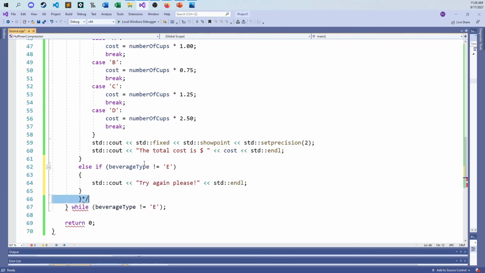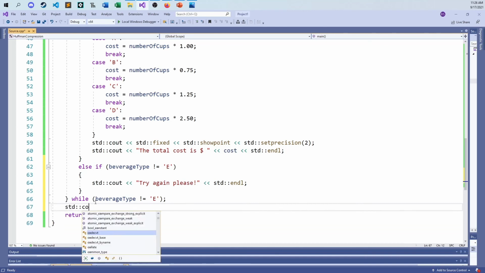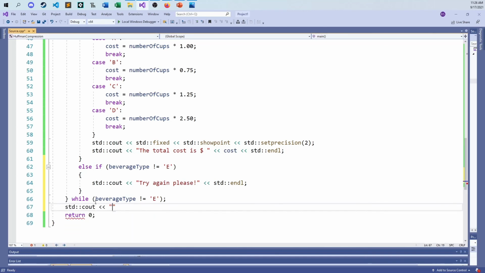And the reason in this case I don't care about the E case with any print statements is, honestly, if I press E and hit enter, I'm never going to see it print out. Maybe you'll see it in an output window, but if you're running it through a window that closes on you, you'll never see the oh, okay, thanks, come back later. Or in this case, you could put it down here. Just to be clear, you could say, okay, thank you for your business, and then put an end line here.